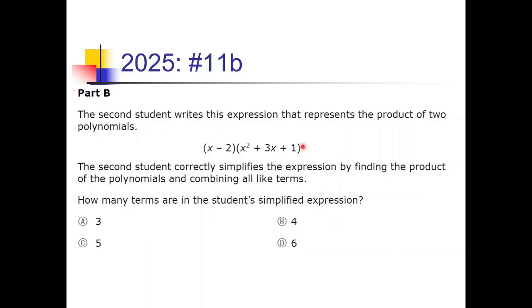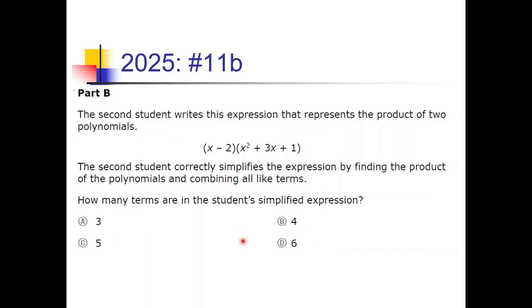If we start multiplying this out, x times x squared is going to give us our highest exponent, which would be x to the third power. So that's the highest. We might also have an x squared, an x, and a constant in there. But at most, we're going to have 4 terms. We can't get anything higher than x to the third power out of this. So that means that the answer could be 4. It definitely cannot be anything higher like 5 or 6. So C and D we can get rid of right away.